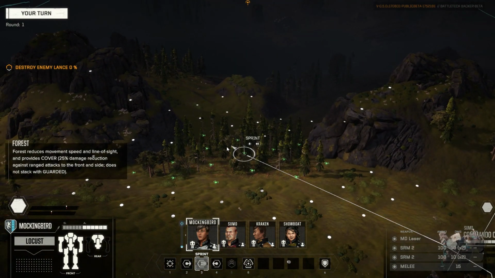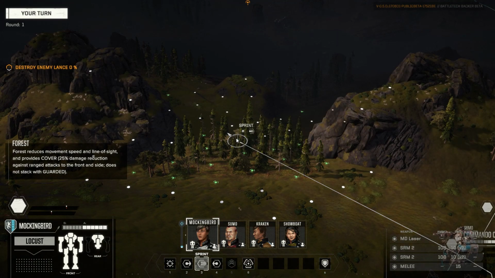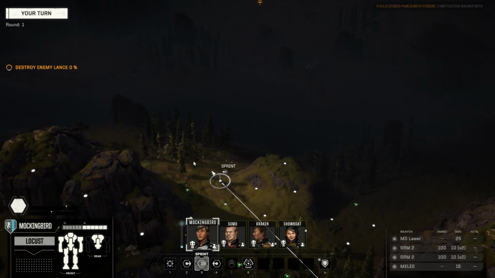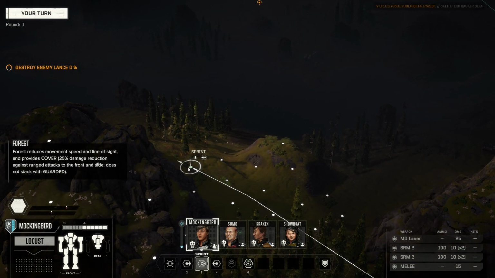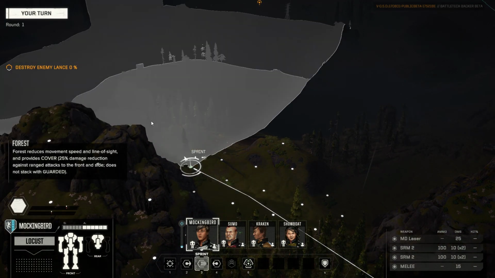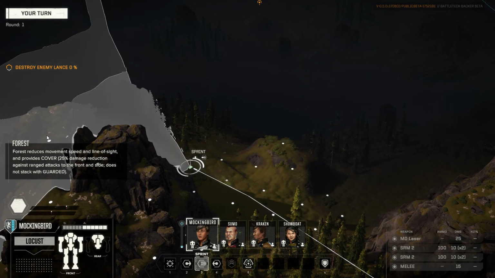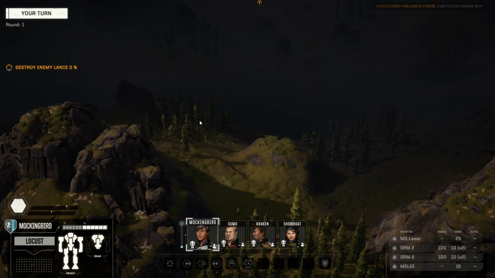You're going to notice these green tiles. That means you will get cover from the trees, which grants 25% damage reduction while inside them. So that's pretty neat. But we're just going to sprint all the way up here into this forest. And then this is our torso turning. Because in this game, all your weapons are in your arms, your torso, your chest, even your head sometimes. And it really does matter which way your torso is facing, because that's how you decide where you're going to be shooting.